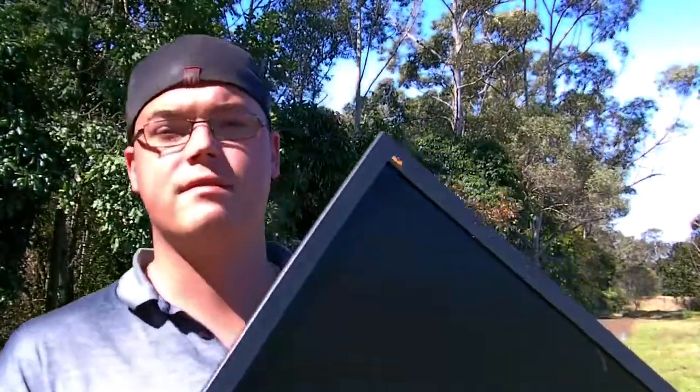I'm Tradie Trev and I've got you another top tip. Have you ever tried to fix an LCD monitor? They're not the easiest things to get apart. I'll show you the technique I like to use — not exactly the nicest, but it does the job without having to do too much damage to it.